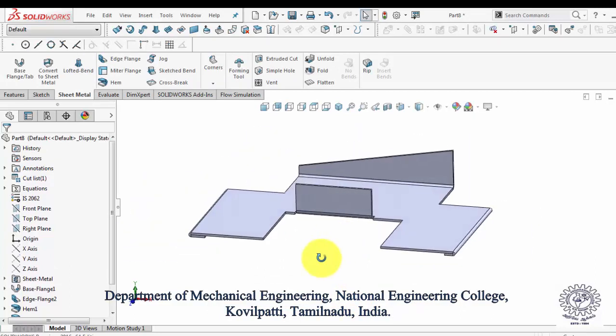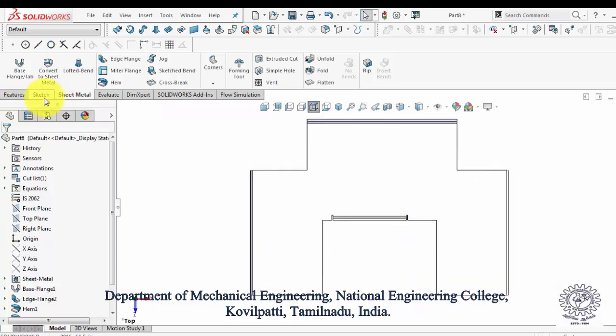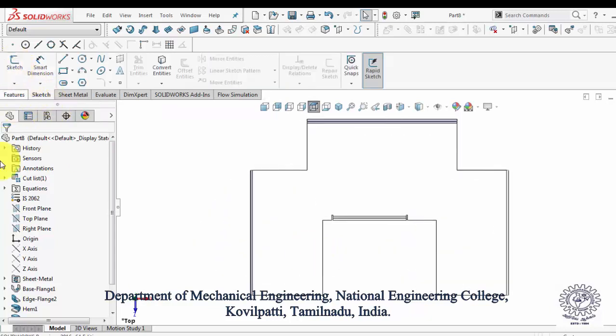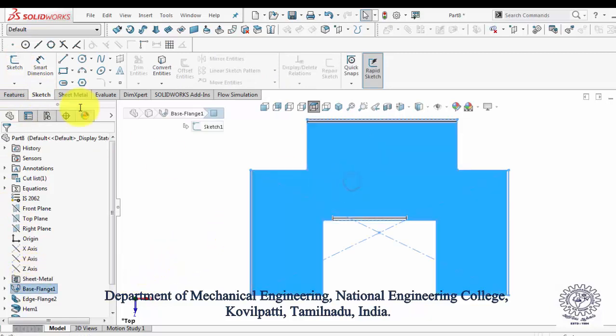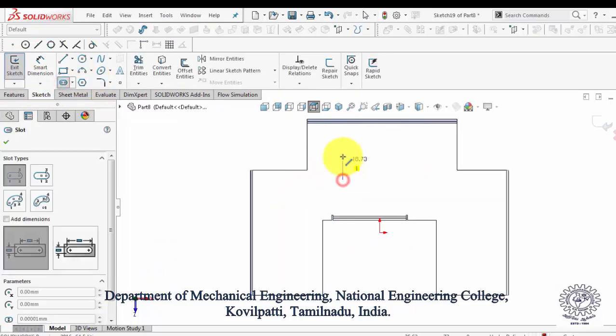Now select the face of the base flange and give sketch. Select the slot command and make a slot over the base flange face.